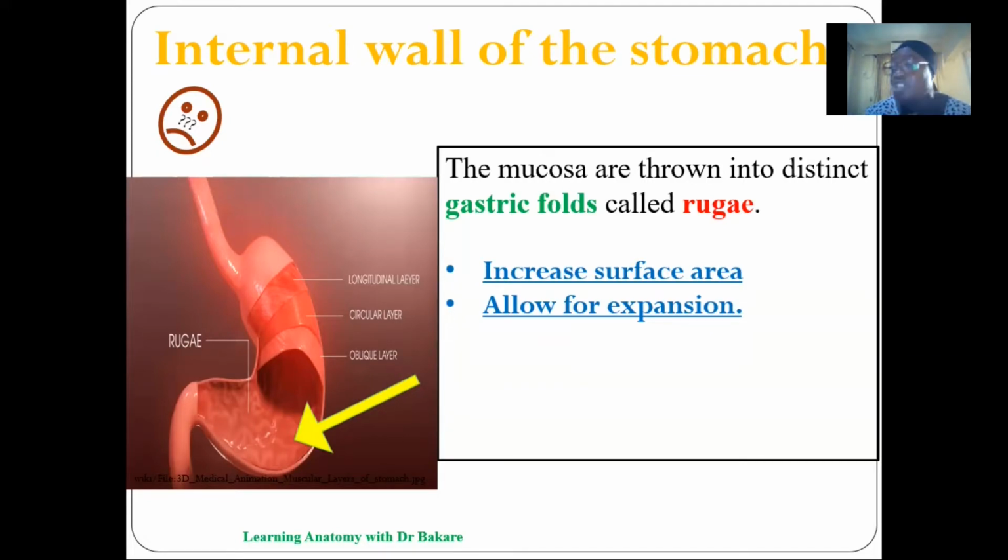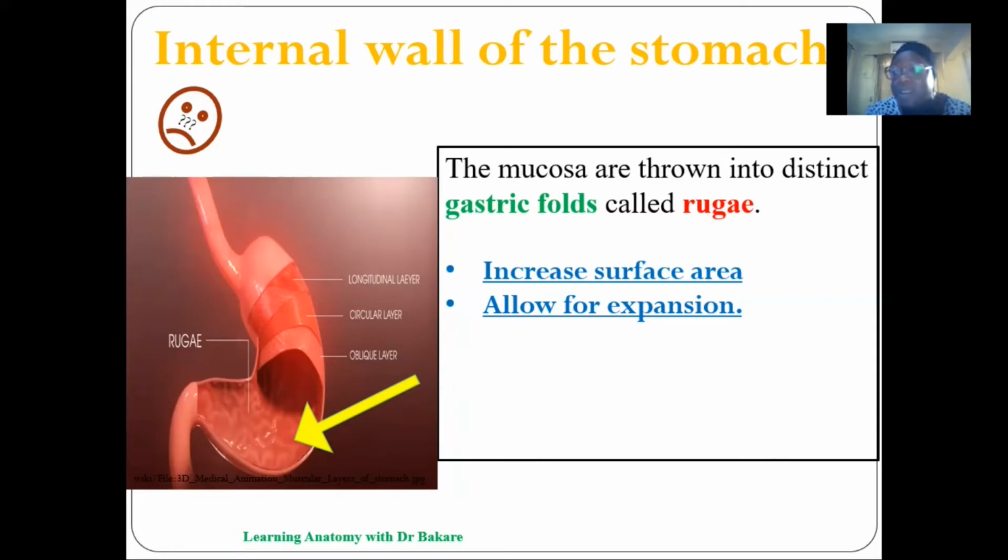If we go back to the functions of the stomach that we've listed, they help in the process of breaking down food substances, and at a minimal rate, they also help to absorb. So all these processes occur in the stomach. The folds within the mucosal wall, called rugae, help to increase the surface area for these processes so that they can occur at a higher level, so that more of the nutrients will be broken down and more will be absorbed. It also creates a means through which expansion will occur.